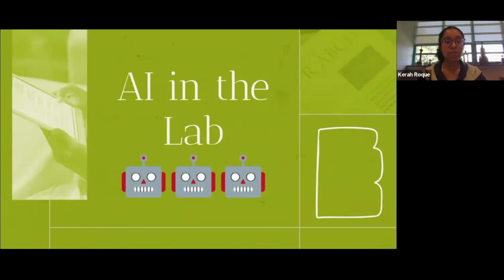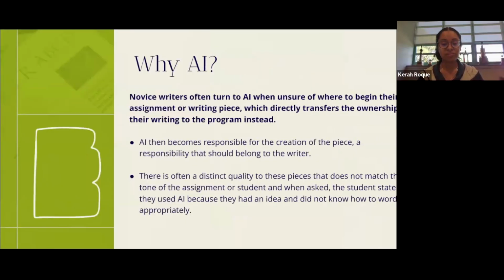Society has become increasingly intertwined with technology, and this can especially be seen with many novice writers bringing in AI-written pieces of work into these individual writing consultations. This is not meant to be something to be stopped completely, especially considering the nature of a lot of the writers we may see in specifically the high school scene. But as consultants, we should aim for smarter use of these technologies. Rather than discourage their use from the start, we should learn how to work with this technology rather than against. But in order to learn this new skill, we must first understand why these writers feel inclined to use these technologies.